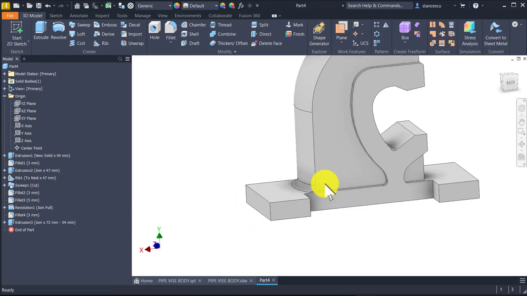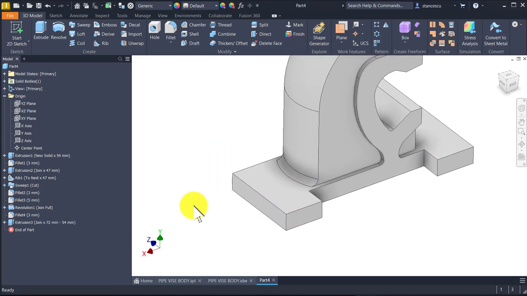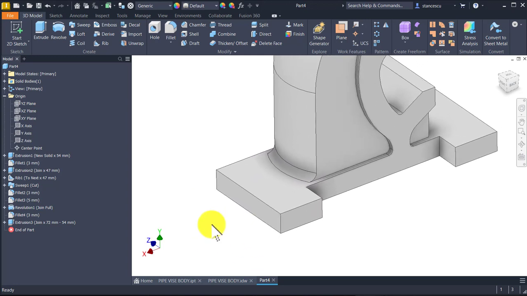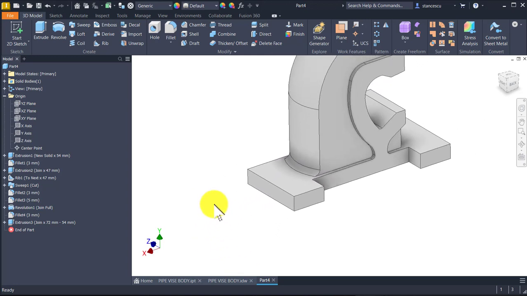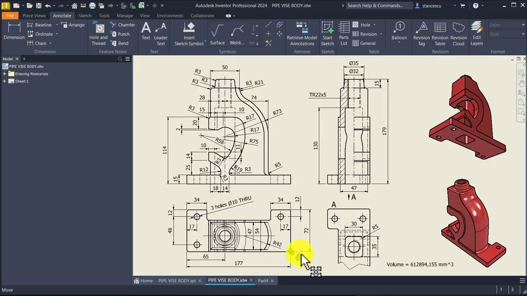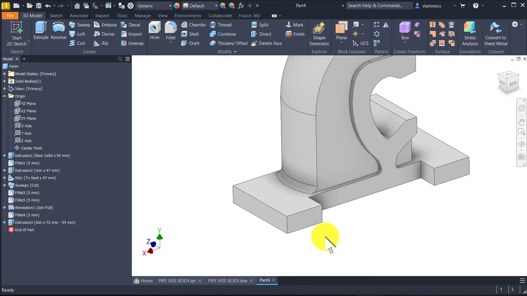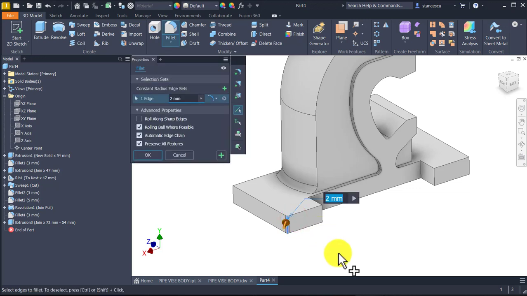Okay, we use dimensions in the drawing, not calculating them by heart. There are also fillets, radius 3, all over around this contour, so that we select one of them, fillet 3, and we select all other, even if we don't see some of them.